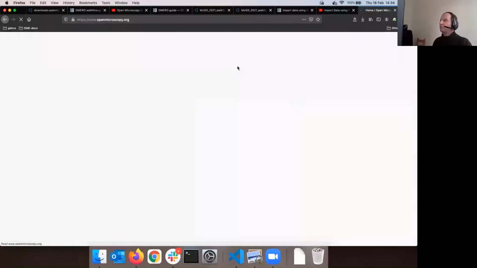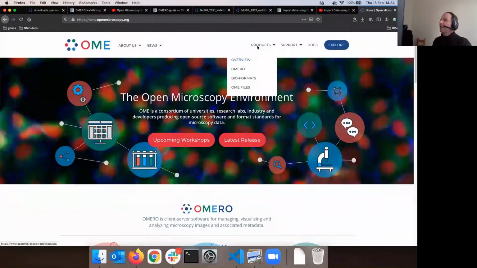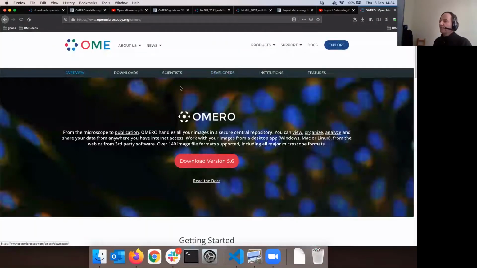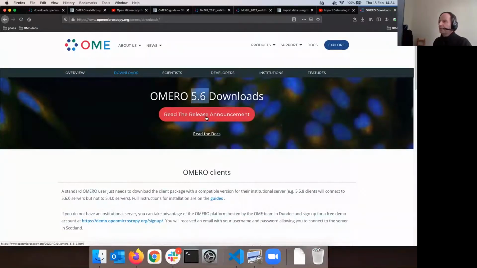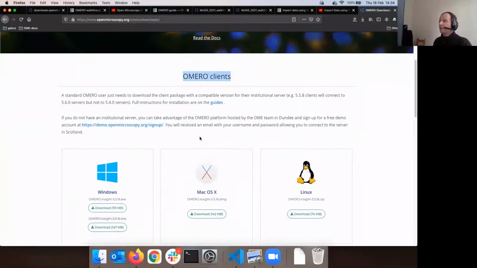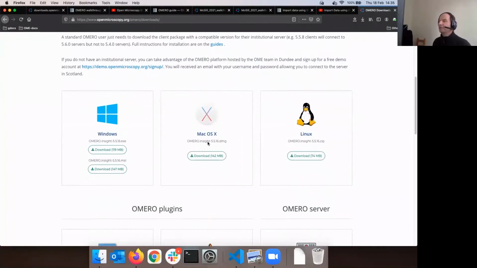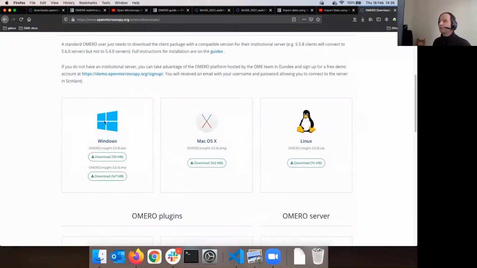That's actually a way to do that as well. At least I can remember it like that better. And under products, there is OMERO, and then there is a download version. Now we are at OMERO 5.6, yeah. And this header OMERO clients, I think we should be more precise there. It basically actually describes OMERO.insight now. Okay, so these are OMERO.insight for Windows in 2 versions, OMERO.insight for Mac and OMERO.insight for Linux. And I grabbed the Mac one.